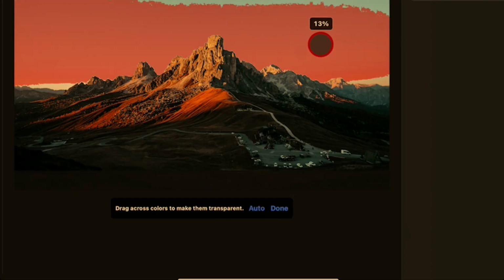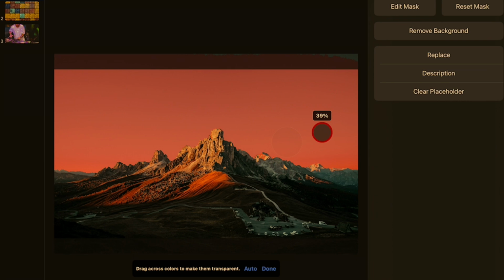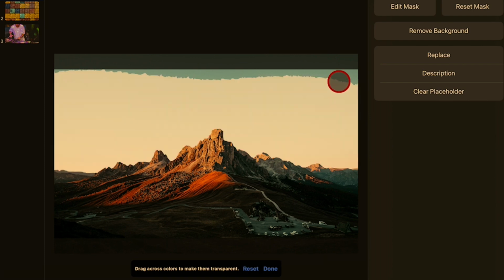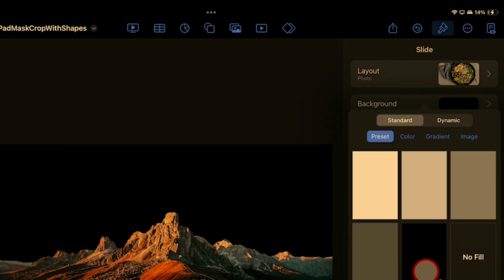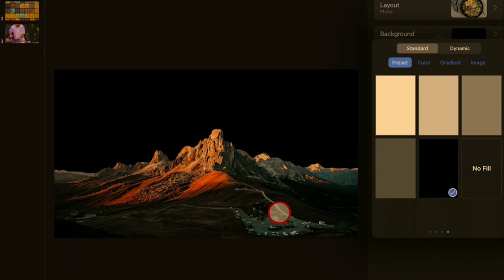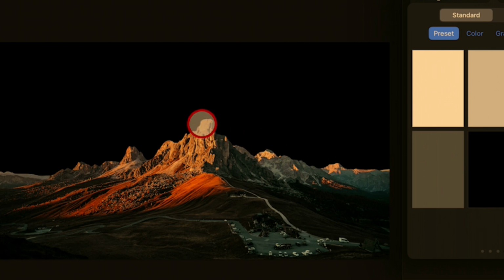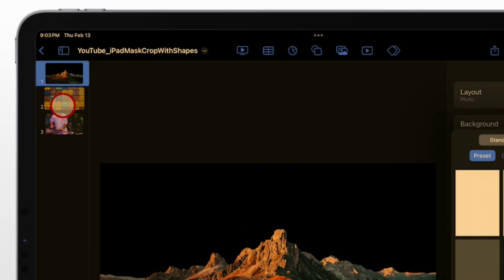And this time we're going to drag across where now it's just taking the top part away, kind of watching our mountains down here. We don't want too much of those removed. But then we can come back and tap on this section, move those. Now we can tap done. And if you go to background, let's say make this black. Now you can see your photo is on here and it's removed and you can put whatever you want around there. This is great when you have an image you want to drop on something else. And I'll show you at the end a creative way you can use this to have a little bit more fun. Let's go over here to our second slide.